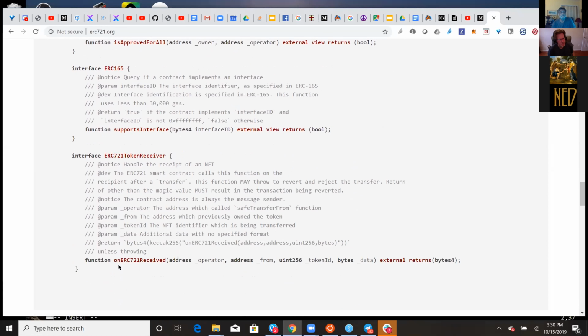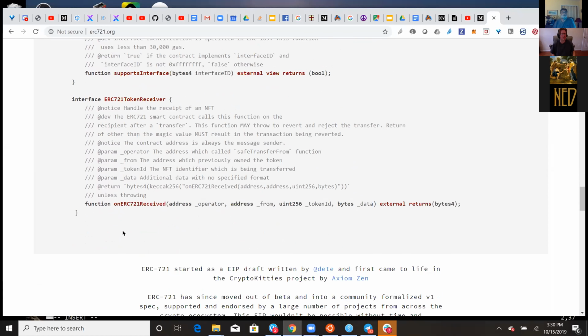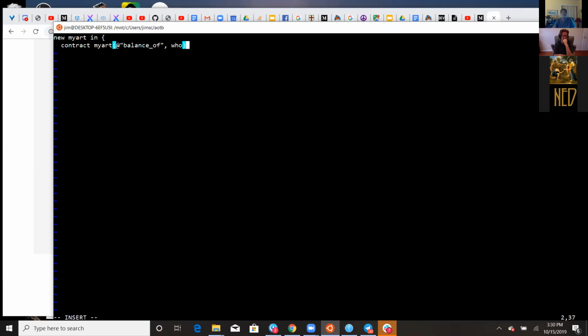Jim, why don't you just paste that whole thing in? Yeah, I could do that, but I don't know exactly how this is going to be done. It's been too long since I read about this 721 interface and exactly what it's for and what it does. But this would be like the very basic interface.